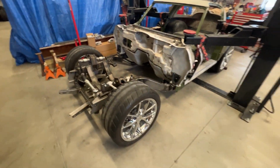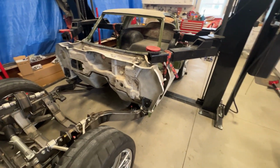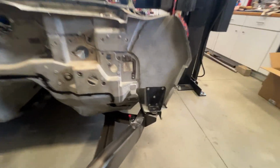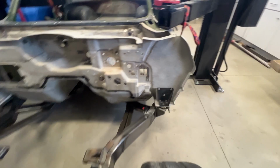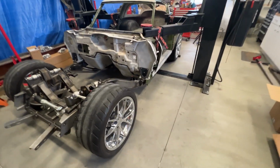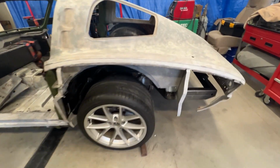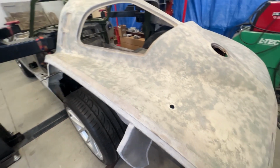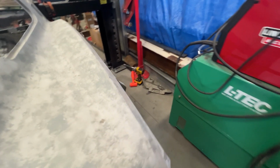Okay, folks, we have the body sitting down on the Roadster Shop chassis for the first time. I will say all the body mounts lined up. The only issue I had was with these replacement rockers. I had to flare this little section right here out a little bit, but no big deal. Same on both sides. But yeah, real happy with the stance. As you can see, it sits low. I like that. We don't have the quarters on the back, so it's hard to really see how low it's going to sit there. I could go up and grab the quarters off the shelf and clamp them on, but I may do that before I do any gluing, but I'm pretty sure that they're designed to fit. So yeah, pretty excited about this. Looks good.